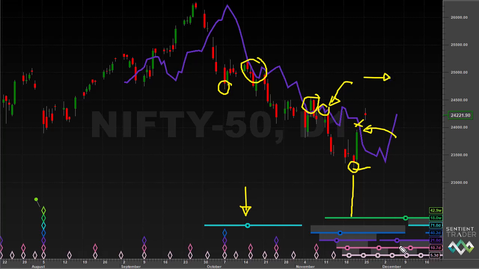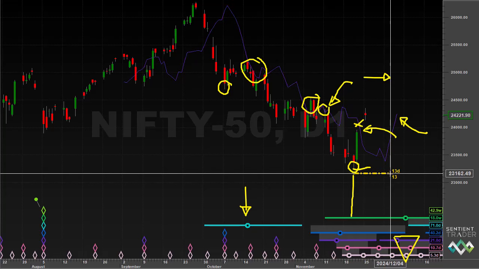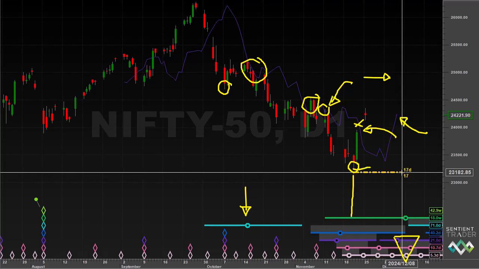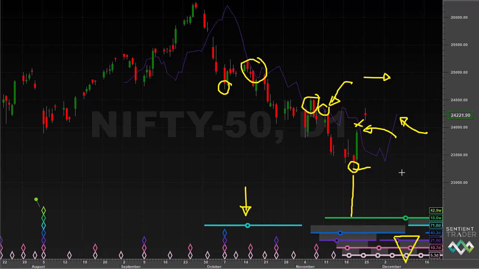The next thing that we would expect is for the 20-day FLD to provide support at about the time of the 20-day cycle trough. This analysis will of course sort itself out as price action unfolds, but our expectation for the 20-day cycle trough would be that it would occur about 17 days after the trough that formed last Thursday, placing that 20-day cycle trough over here on about the 8th of December. And so at about that time, we would be looking at the 20-day cycle FLD to provide support to the Nifty.